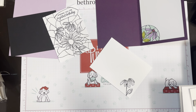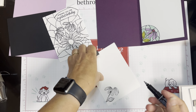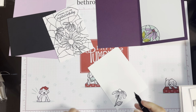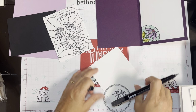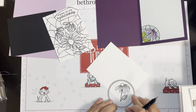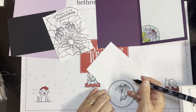And now we're going to use that black marker again. I'm going to make that flower middle. And you can make it however you like. I'm making mine kind of like a cone flower would look. And then I'm just going to take my circle die, and I think I made this out a little further than the last one. That's okay.